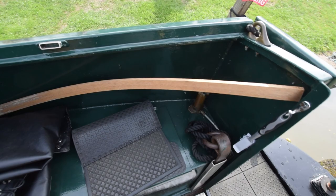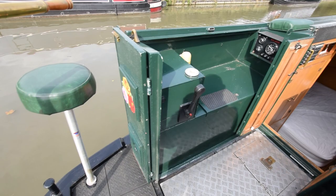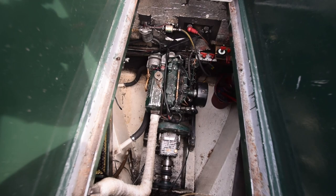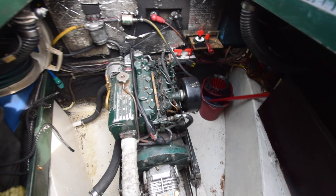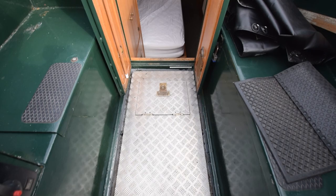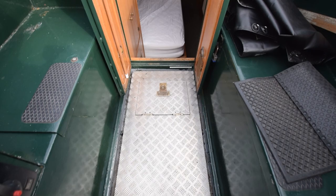Up the steps onto the semi-traditional rear deck, which is four feet long with bench seats either side and storage underneath — a nice comfortable helmsman's seat. The engine is a Beta BV1505, nice and clean. The battery bank has three domestic batteries at 110 amp-hours plus one starter battery. There's a secondary hatch for the battery isolation switches — a brilliant idea that saves wrestling with deck boards just to turn the batteries on and off.